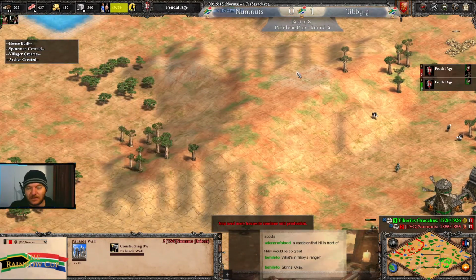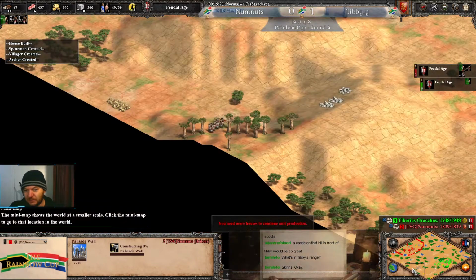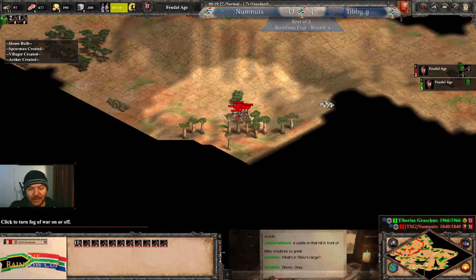If Numnuts can just get on this hill, even get like 1 or 2 ranges on this hill, that would be insane for him. Why are his archers here? He knows exactly where his opponent is.